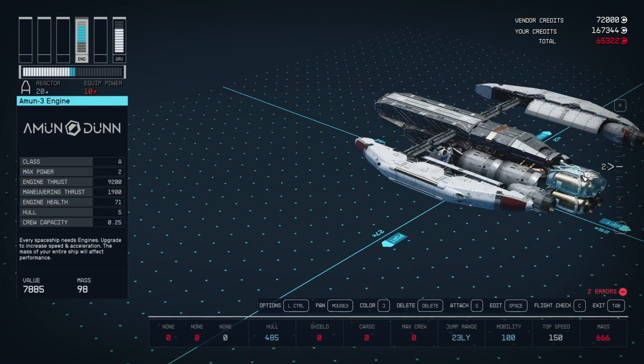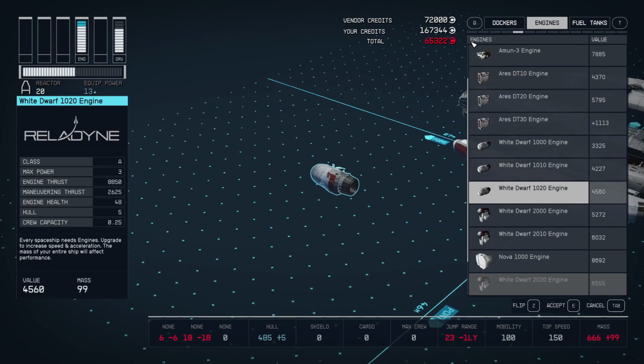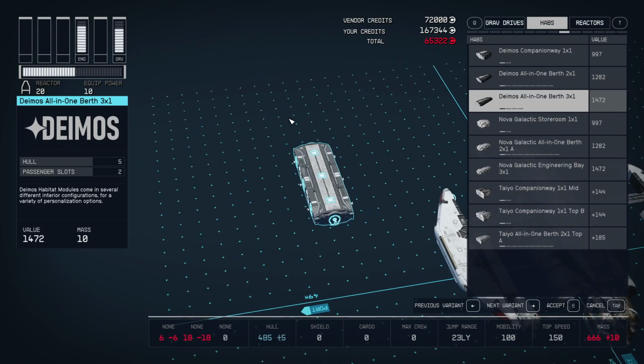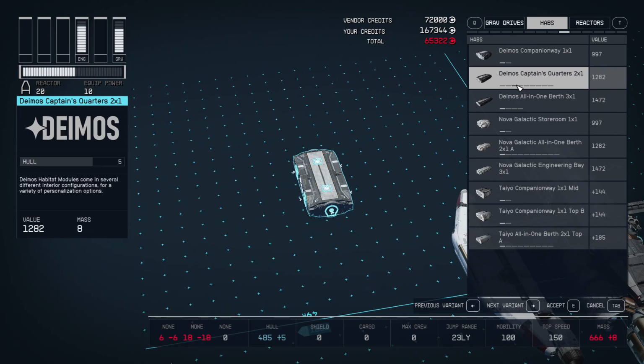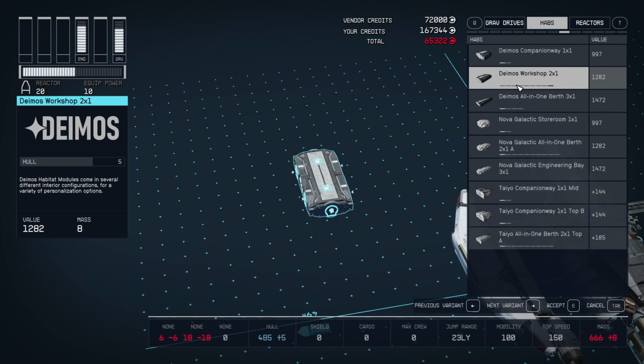Next up would be the top part. So let's do that right now. Now for this part, I would like to note a couple of things. Is that you can make it however you like, because each of these Habs serve different purposes. As you see, this is an all-in-one engineering bay, another engineering bay, and living quarters. And we also have the 2x1s because we're going to be using these as well. You have armories, captain's quarters, computer cores, control station, infirmary, living quarters, science labs, and workshops.